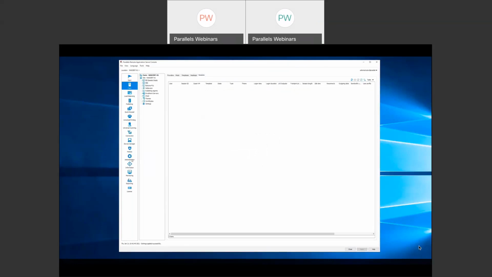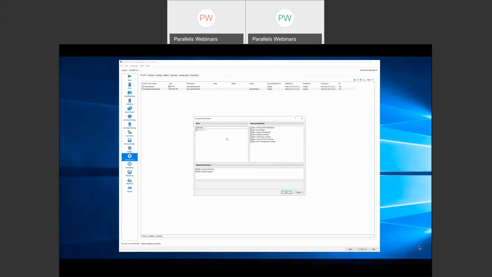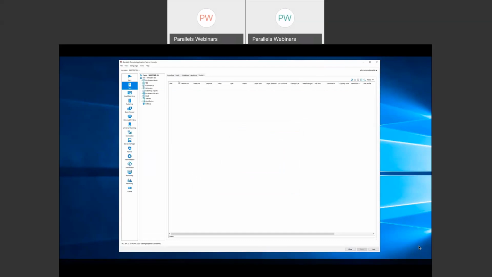From an administration standpoint, let me go to accounts, I can have multiple users that are admins. So everybody can have their own admin account. You don't have to use just the administrator account. Please don't do that. But I can also define power users or custom admins, change permissions, so I can have help desk personnel or junior personnel be helpful, but not too helpful. One thing really cool, for help desk personnel and maybe even power users, is I can grant them session management capabilities. This would allow them to log into the console if you wanted, and then the only thing that they could see would be the session management information down here.